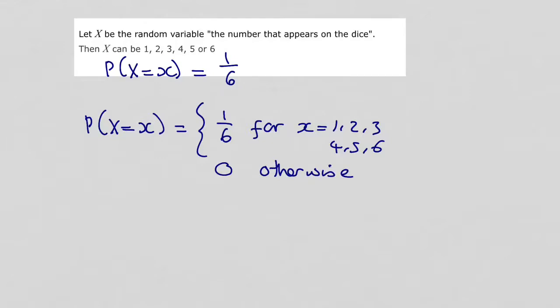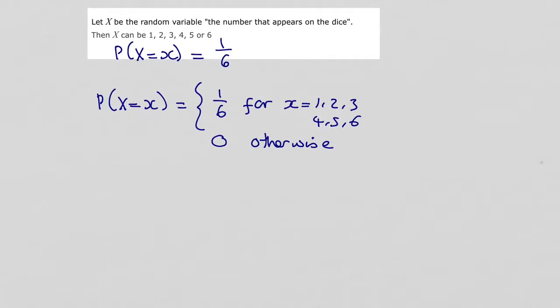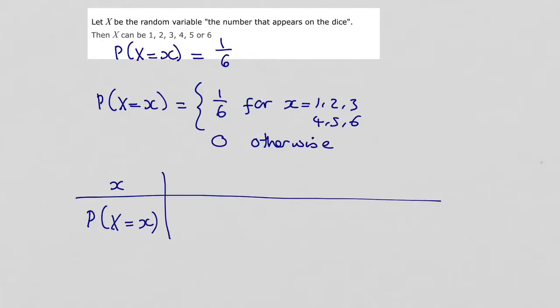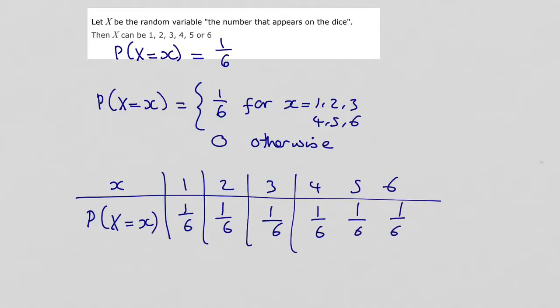Don't worry if you don't like that. We'll do a little bit more on that in the future. It just seems a bit tedious to do a table like this when you could easily use a function. So these would all be a sixth, because the probability of getting each of these numbers on the dice is the same. This has got a special name. This is called a uniform distribution, because all the probabilities are the same, so that it's uniform.